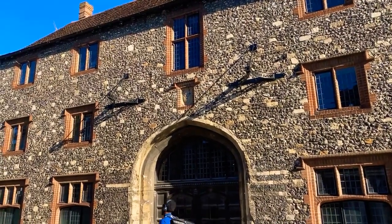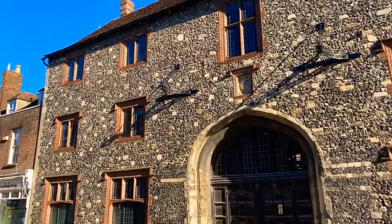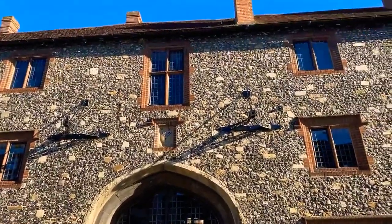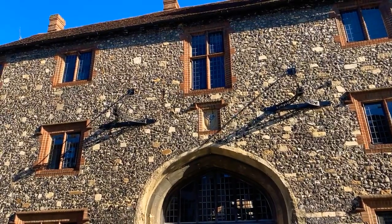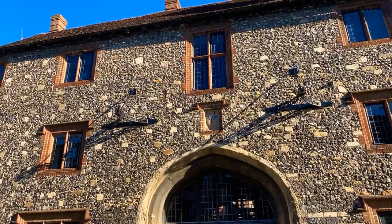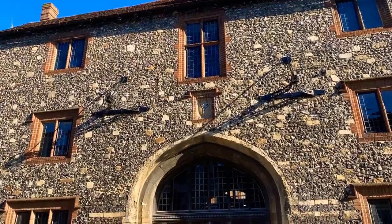In the middle, in a restoration, they put in a crest of Thomas Becket, which is now the crest of the Archbishop of Canterbury. If you look at that crest there, you may not see too clearly, so I can't zoom in for some reason. And that crest shows a shield with a Y surplice on it. That's the Y shape in white, above which is a crown. And on the Y surplice, you can see the 4 blades, to remind you of the 4 blades that killed Thomas Becket. Without Thomas Becket, Canterbury probably wouldn't be here today.